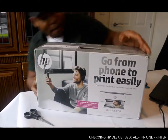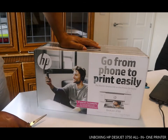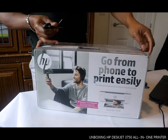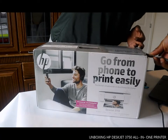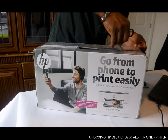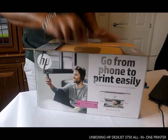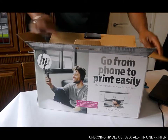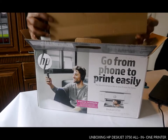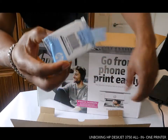What we got here is HP Deskjet 3750. So we're just going to unbox this printer. This is more or less the smallest printer in town. This is the cartridge.